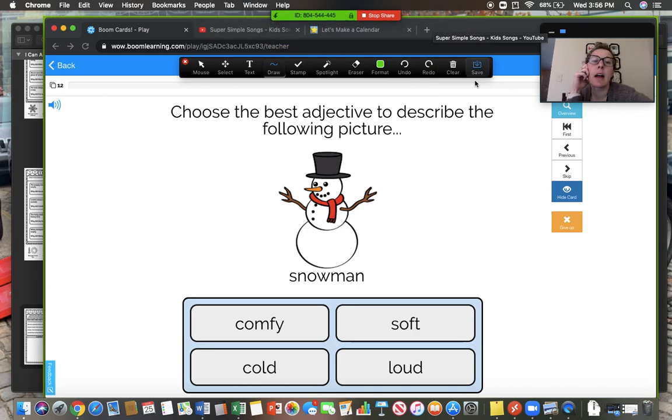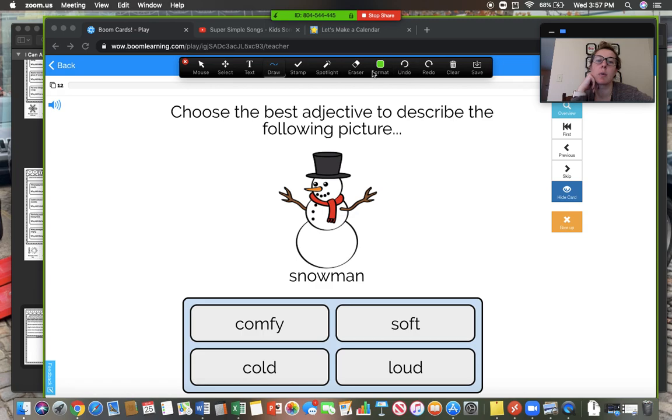So something that is typically up here that is not right now is an unlock feature or unlock button. And it pretty much gives you control of the mouse and being able to give it to other kids. So it will actually list out all of the kids in your class or that are in the meeting with you, and you'll be able to go through and select who you want to give control of the mouse. So if you want to do turn taking where one kid completes one part of the activity, then you give it to someone else and so on and so forth.